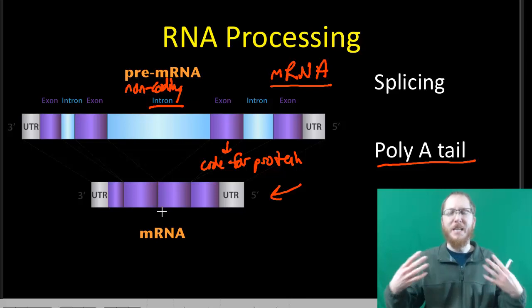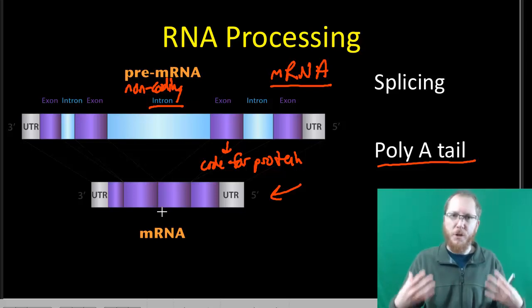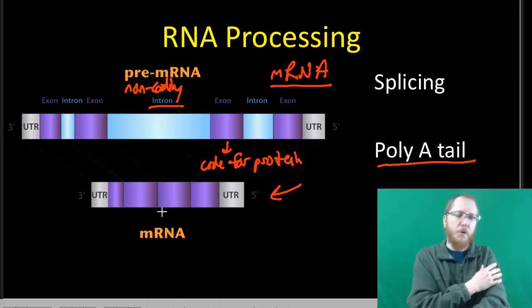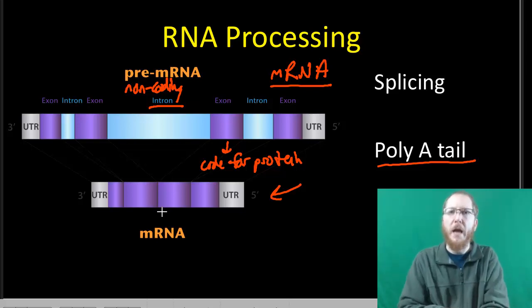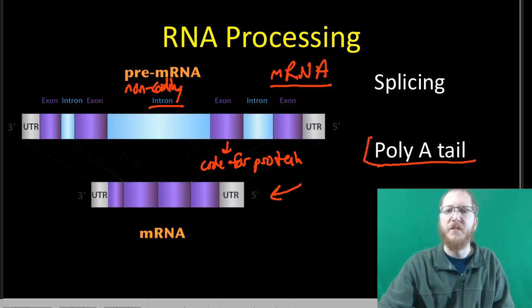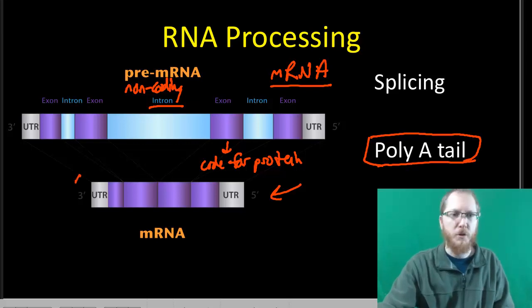You don't want to just turn a gene on and have it be on forever. When you go in the sun and start activating something to tan, you produce pigment. But if you don't go in the sun long enough, it will go away. These mRNAs do have a lifespan, and this poly-A tail gives them that lifespan so they can last a while but not forever. It's just a whole bunch of A's sitting on one side at the end of that RNA molecule.